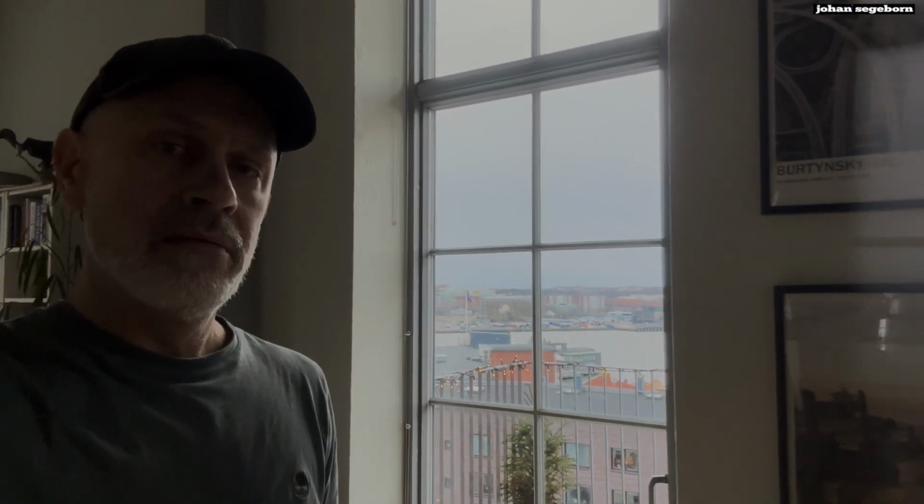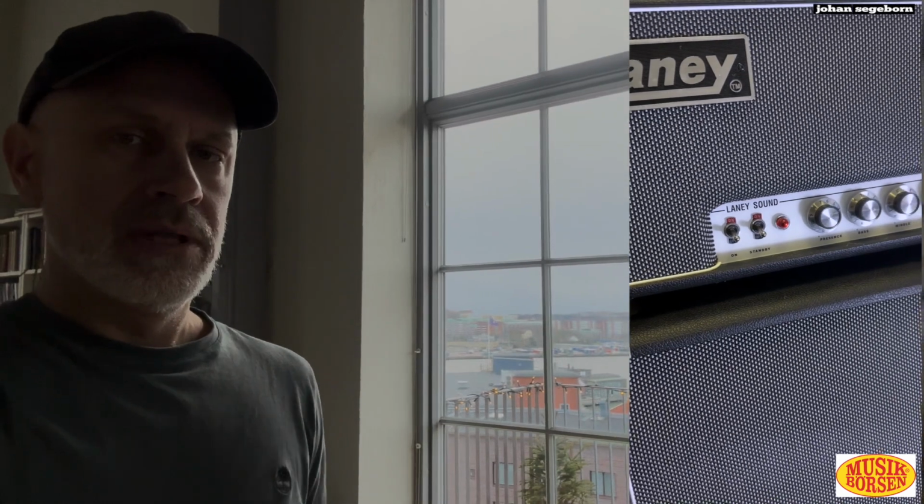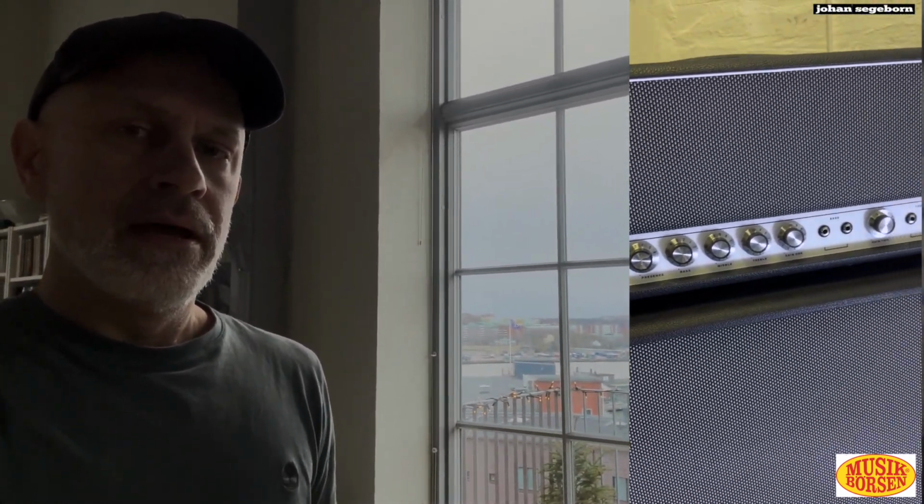Hi, today I'm going to check out a Laney Supergroup reissue. It's the LA100BL, Black Country Customs, made for Laney, I think at least. I'm going to compare it to a 1969 original Laney Supergroup. I don't have the 100 watt though, so it's going to be the 60 watt. So that's the source of variation. But I think it is close enough for a verification here.